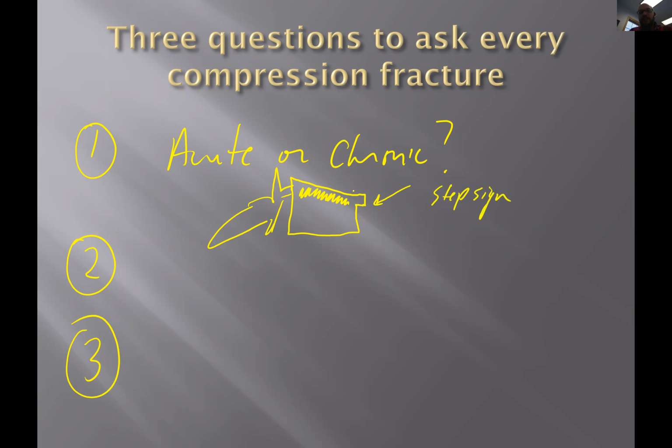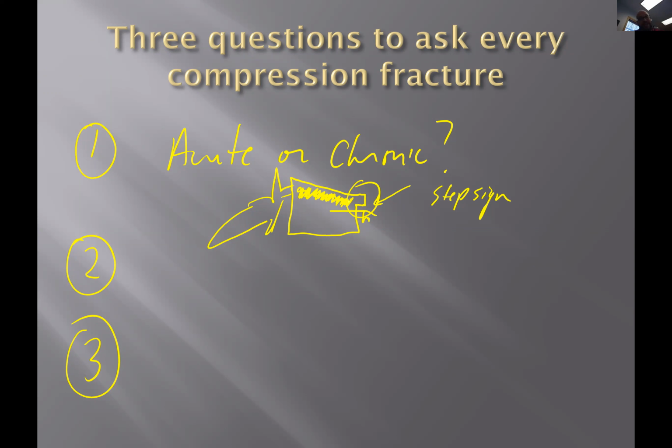So you've got kind of a nice little edge and a step right on the front of the vertebral body, right there. Second finding is that right underneath the superior end plate, you'll have a white linear zone of impaction. And those two signs, a step sign and that zone of impaction, indicate that it's an acute compression fracture. And if you have a car accident case, or you're trying to figure out if something's related to certain injuries at work, this can be huge on x-ray to see the step and to see the zone.